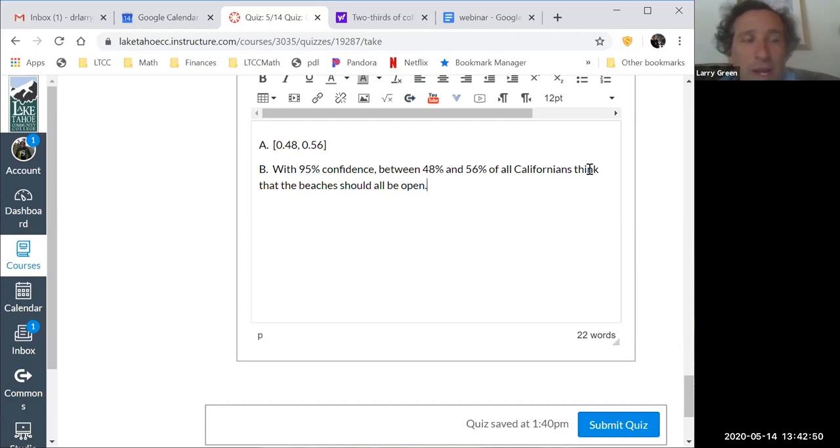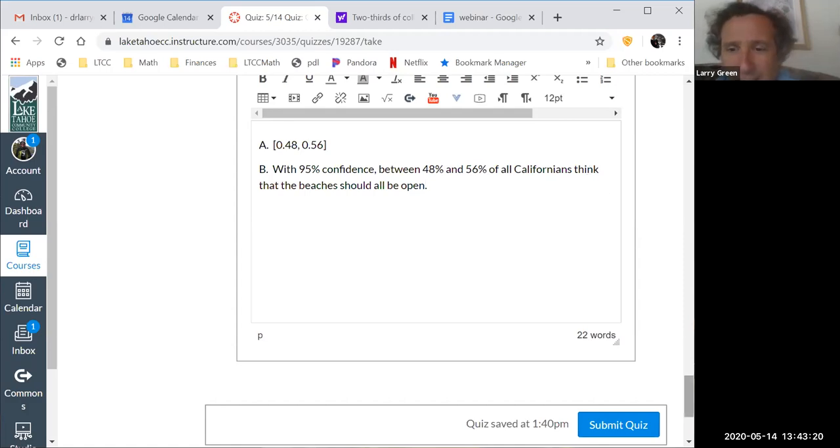There isn't only one way. You'll see this when you leave this class, when you start reading reports and stuff like that. There's lots of ways of talking about it, and I want you to get used to the different ways of talking about it. Any questions? Okay, if you understand the concepts, then you'll be able to read the question and know how to answer it. And that's the most important thing. Any questions?